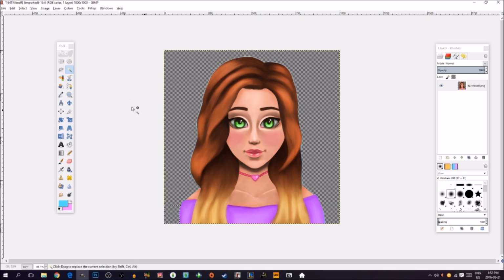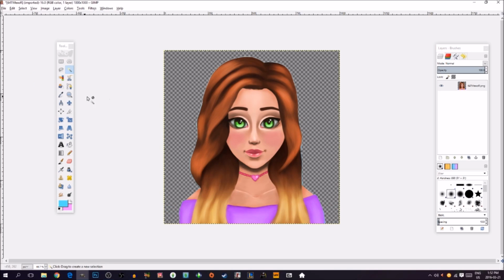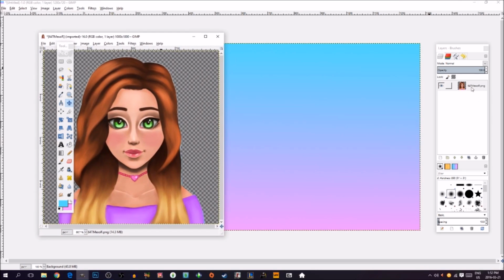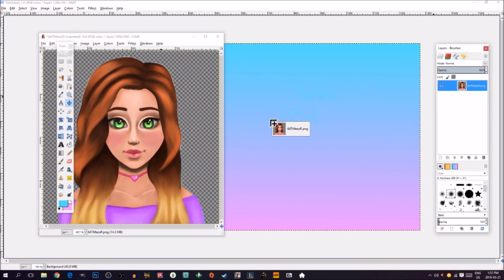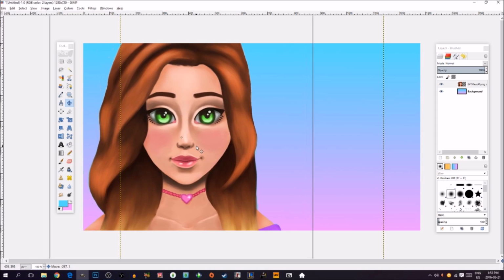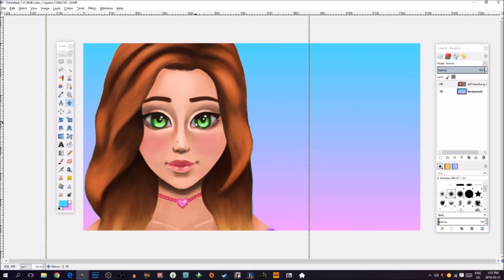So there we go. Now everything is gone, and then you would do select none, go back to your move tool, and then make this box smaller. And then again, just click on the layer and drag it over to your main background. So there we go. Now we have this here. And I've actually never made a thumbnail with my icon in a picture, so this is kind of fun.